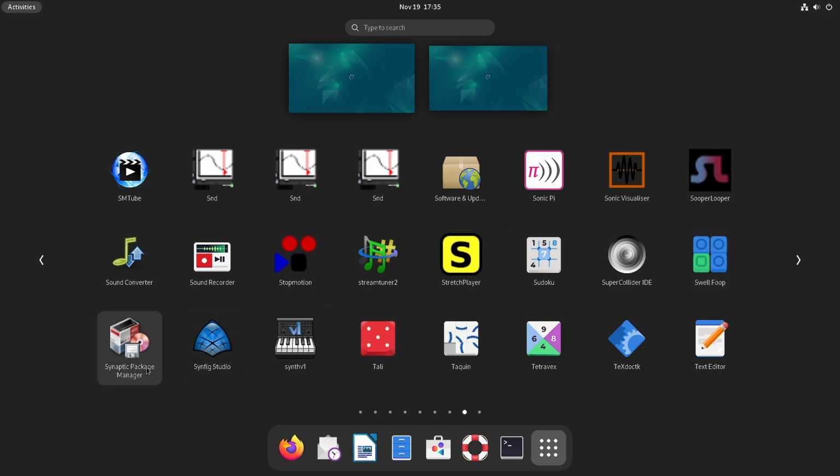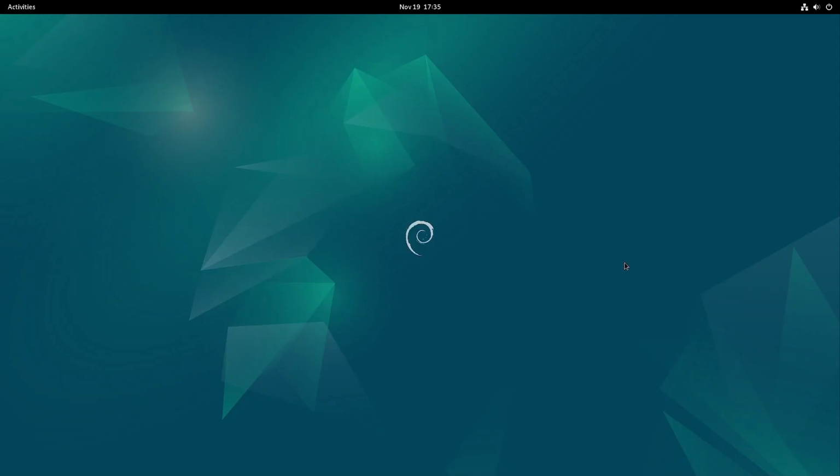Then Synaptic Package Manager, it is part of the Debian desktops. All desktops will have this. Most of the desktops will have the Synaptic Package Manager. Then Tali, 13, Travatex are GNOME games. Text editor is the GNOME text editor. So this we will not check. The only things we have to check now are the synthesizer, Synfig Studio, and the Super Collider.